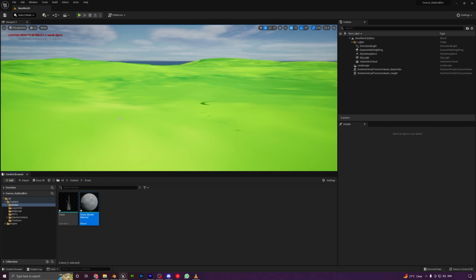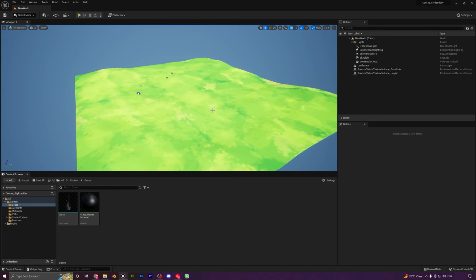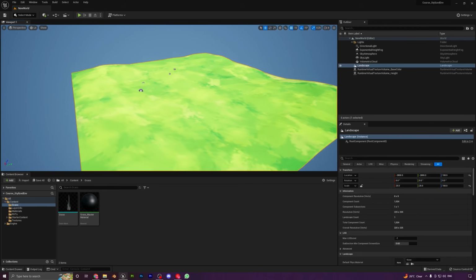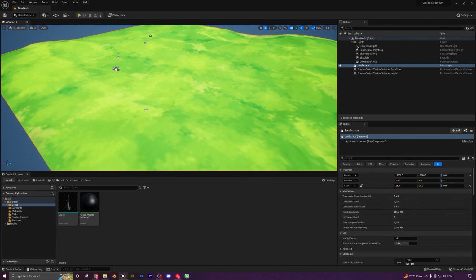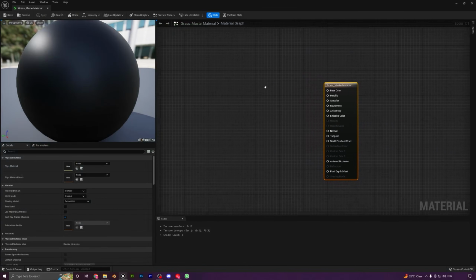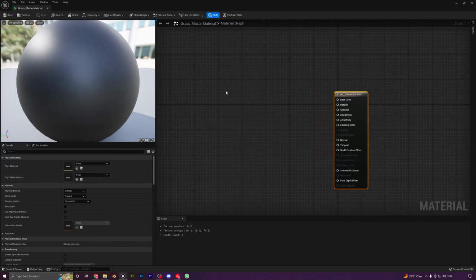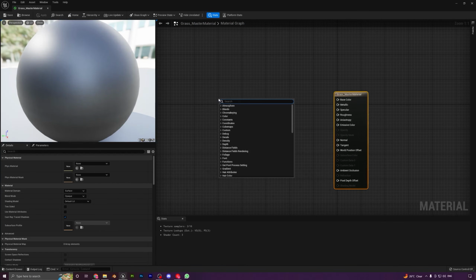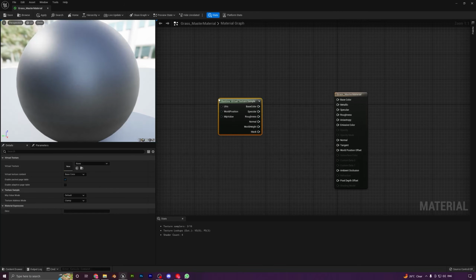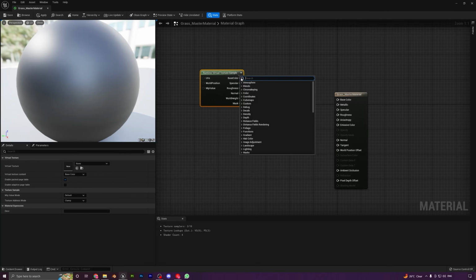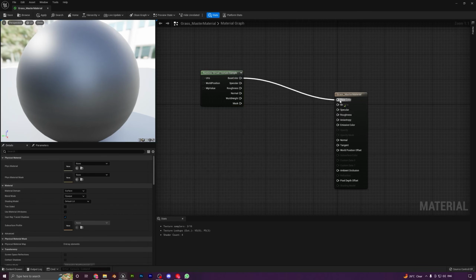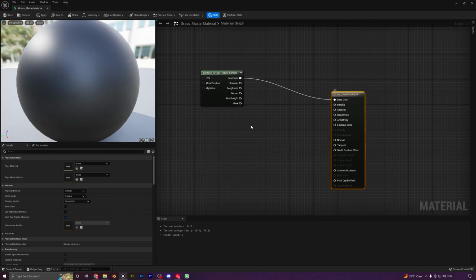Basically this will be a master material. So if you remember, I mentioned that the grass will be picking up color from a landscape using RVTs. So let's just do that now. Double click to open up your master material, and it is really simple to do. Let's just set up that first. Right click and search for Runtime Virtual Texture Sample. We will be using this one. So just select this, and if you remember, we only need the base color. So just select the base color and plug this into the grass master material base color.